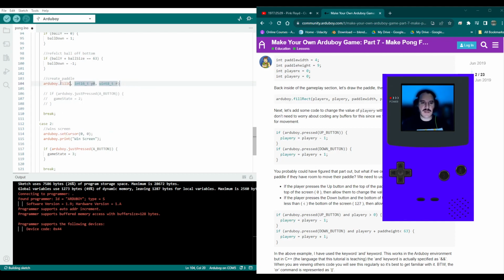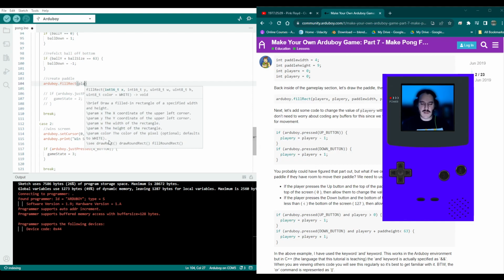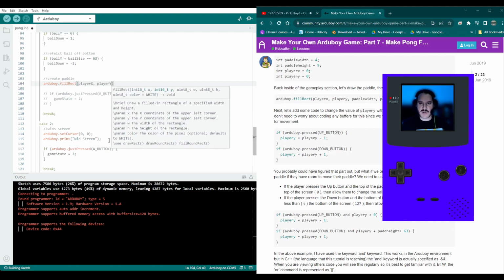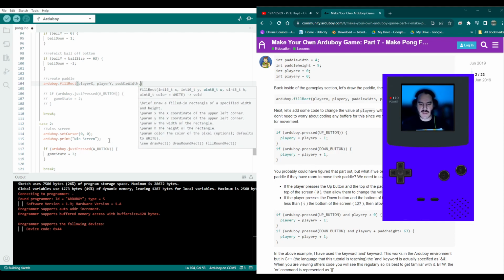Ooh, no. Oh, come on, come on. Fill rectangle. Player X. Player Y, right? Paddle width. Paddle height.